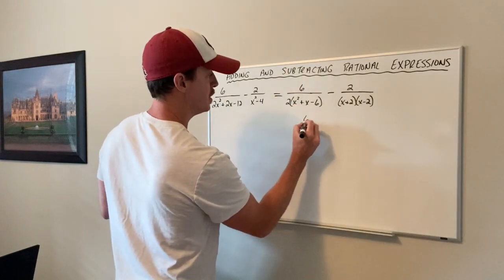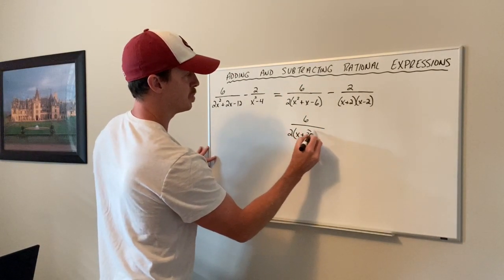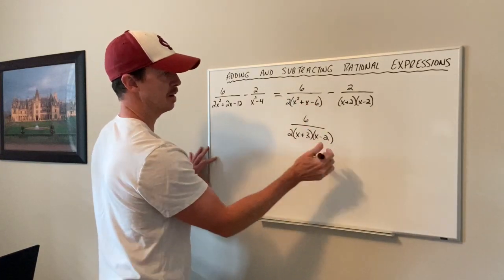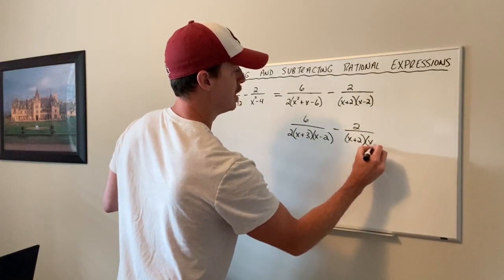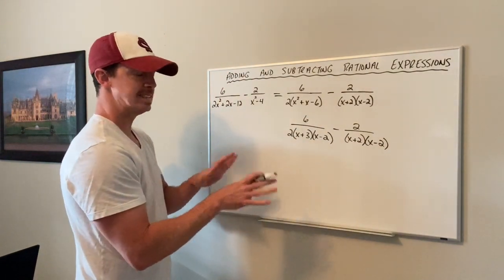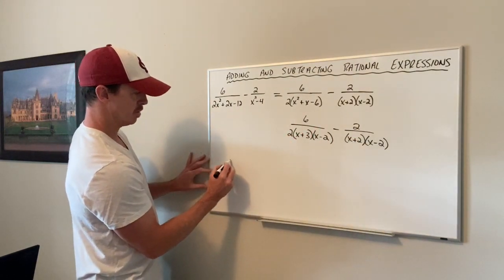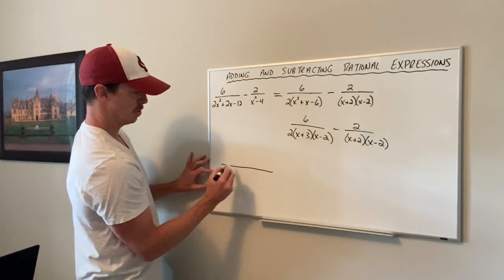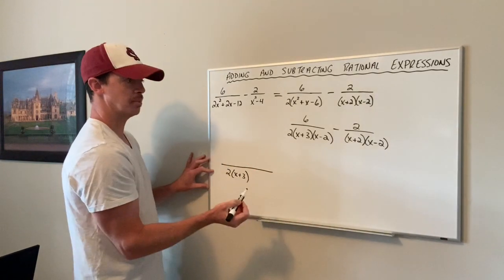So this one, I'm going down now, would be 2 times x plus 3, x minus 2. That 2 is the same as that 2, and I just factored that to be that. This one we've already factored, so it's good. x plus 2, x minus 2. All right, remember, common denominator needs every unique factor that exists in either denominator. So I'm going to come over here and do this, just so I got some room to go that way. I got a 2 there, I need a 2 in my common denominator. I got an x plus 3, I need an x plus 3 in my common denominator.